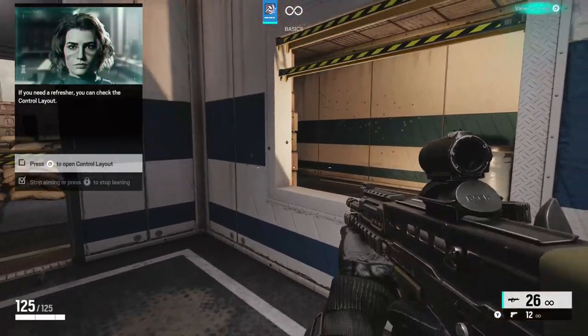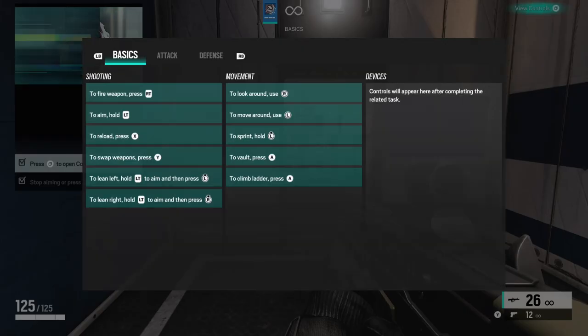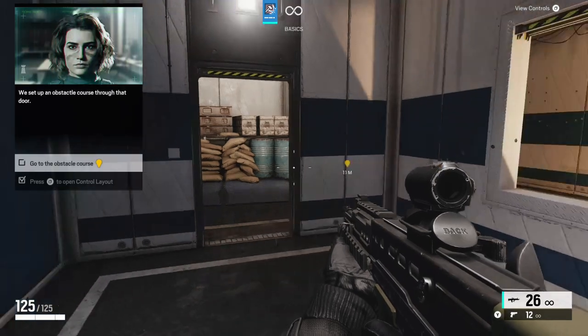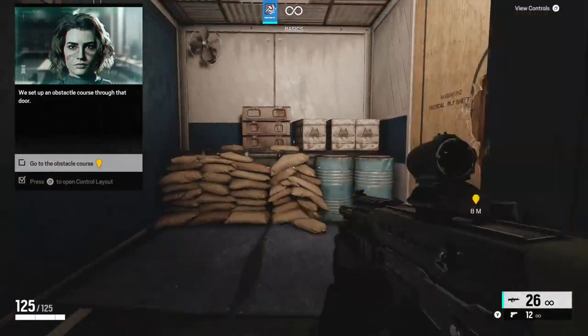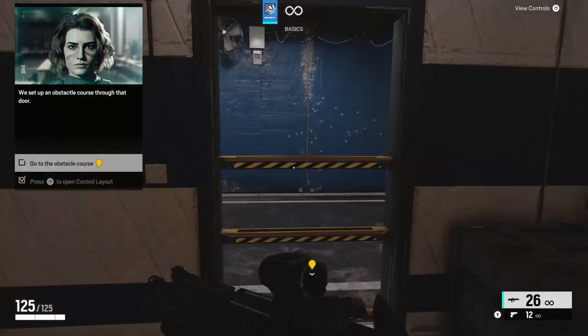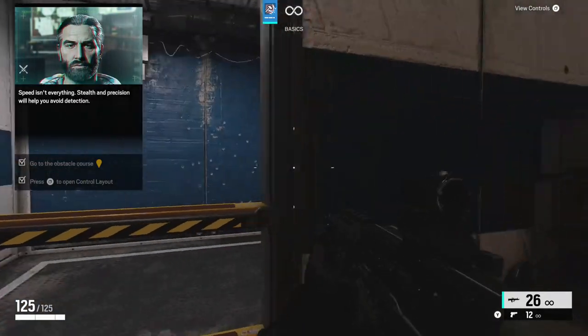If you need a refresher, you can check the control layout. You're coming along nicely, Specialist. Let's test your endurance. We set up an obstacle course through that door. Speed isn't everything. Stealth and precision will help you avoid detection.